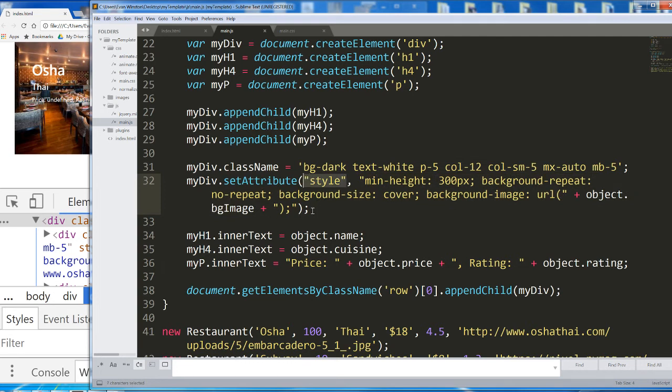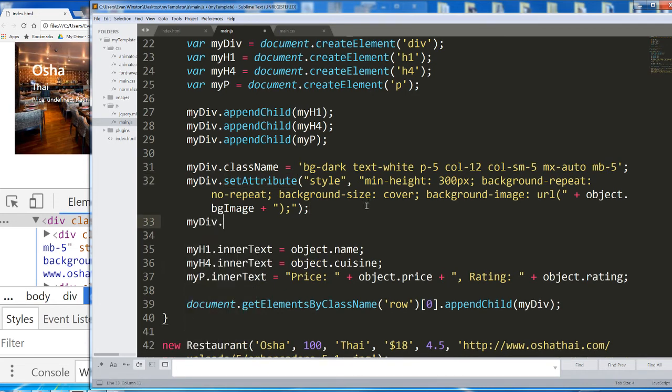Okay, think about how else we can use setAttribute. You can use it to set a class attribute, an ID attribute, a data value attribute, a value attribute, a name attribute, any attribute you can think of, including, for example, an onClick attribute. Any HTML attribute you can think of, you can set with the setAttribute function. Okay, let's try that real quick, very quick demonstration, and then that will be it for the week.